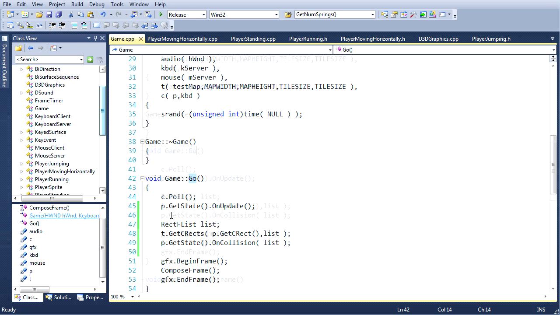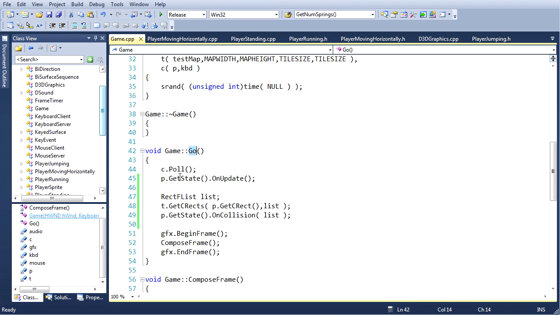We go to game.go here. First we change our state based on our position. Then we update our position. Then we do collision. Then we draw.